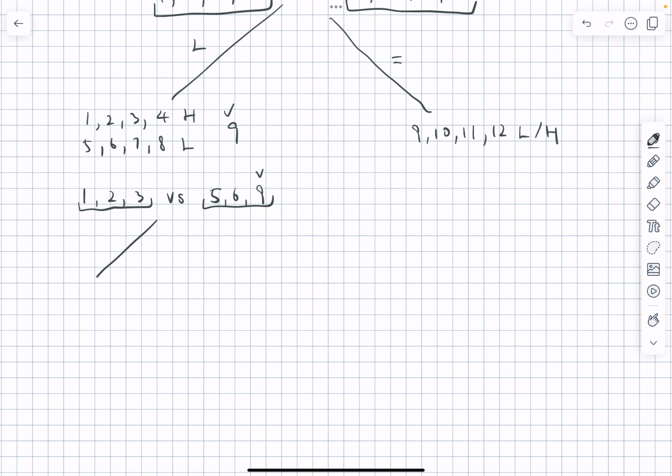One of the balls in 1, 2, 3, 4 is heavier than the other. So suppose the left side is heavier, then we have a lot of different possibilities here. If the left side is heavier, 1, 2, 3, all of these could be the heavier ball, or 5 or 6 could be the lighter ball. So we have a lot of possibilities here, and we have a single weighing left.